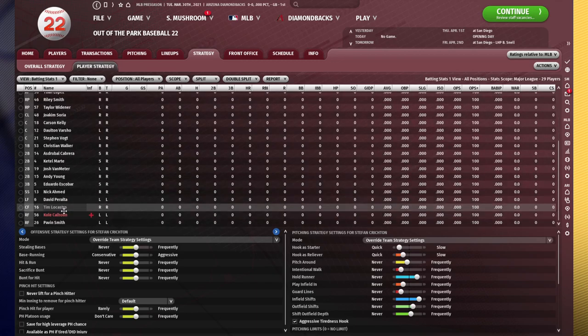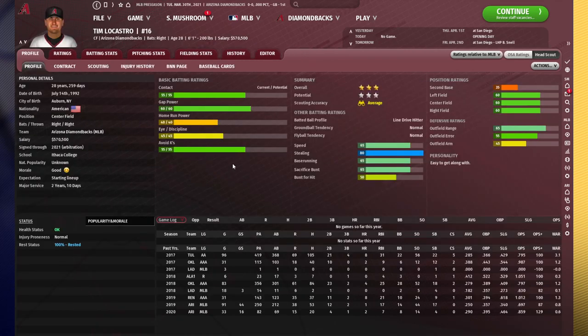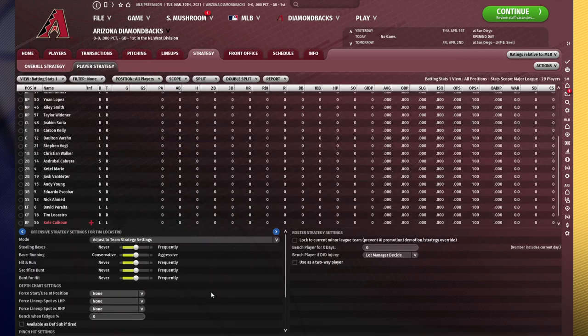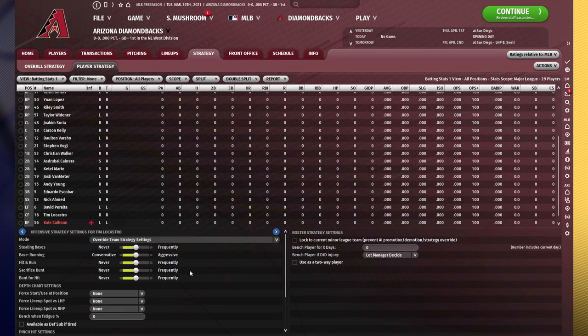I think Tim LeCastro is a fun one, so we'll do him. Now, looking at Tim LeCastro here, we've got a guy who's higher contact, he's very speedy, and he's got solid defense in the outfield. So we're going to go up to the top, and the batter side is a little bit different. Once again, we've got to override our team strategy settings here.